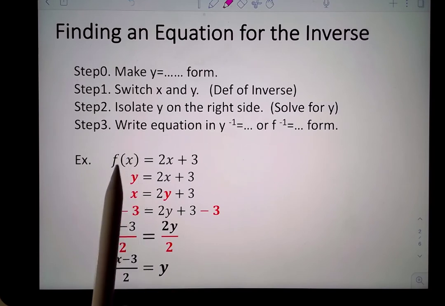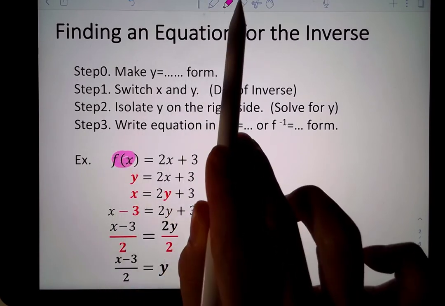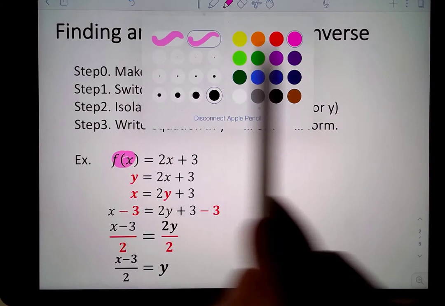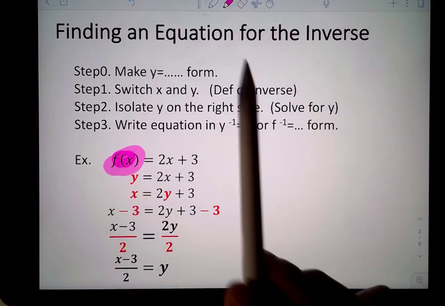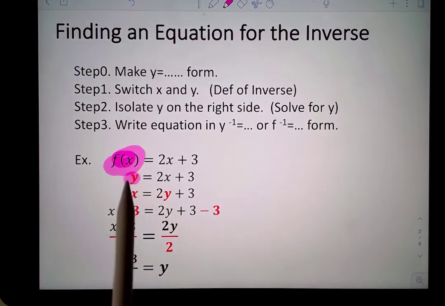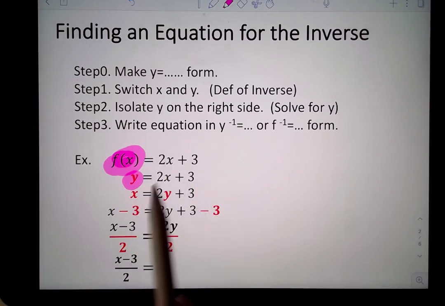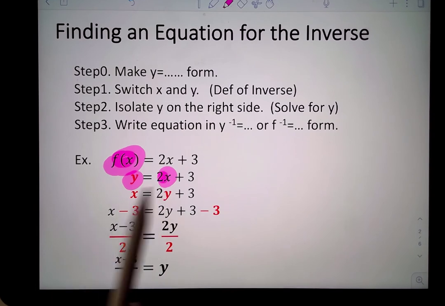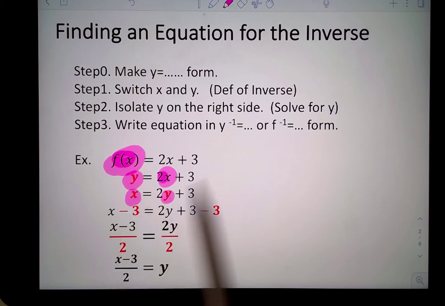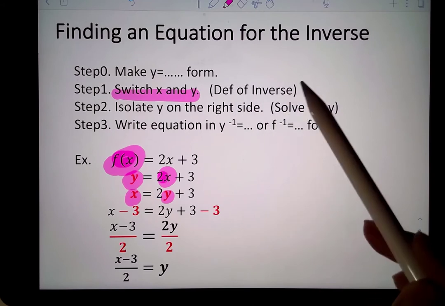So when you get f of x, then what do you do, guys? When you get f of x, then you change it to y, because we need x and y to find the inverse, because we need to switch x and y, right? In a function, it's the same thing. So you see x and y, and then what happened after that? You change y to x, x to y, right? So switch x and y. That's the definition of inverse, right?